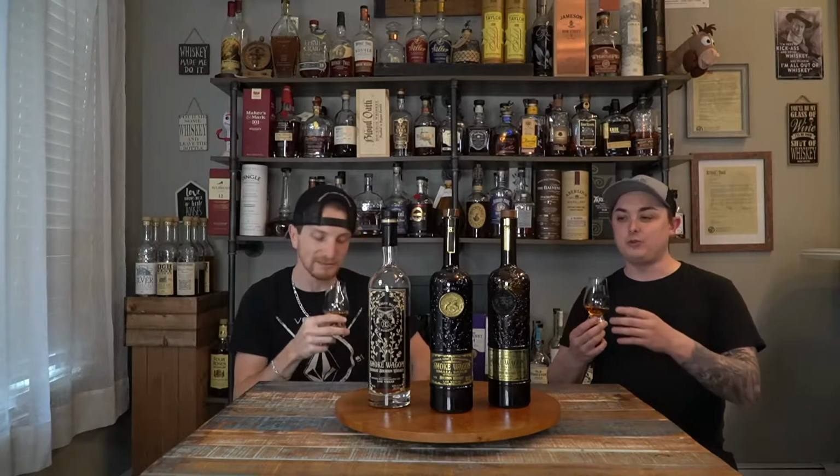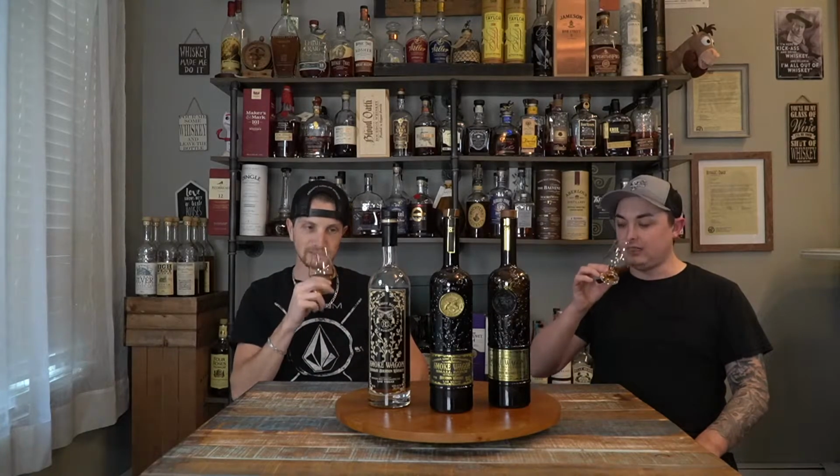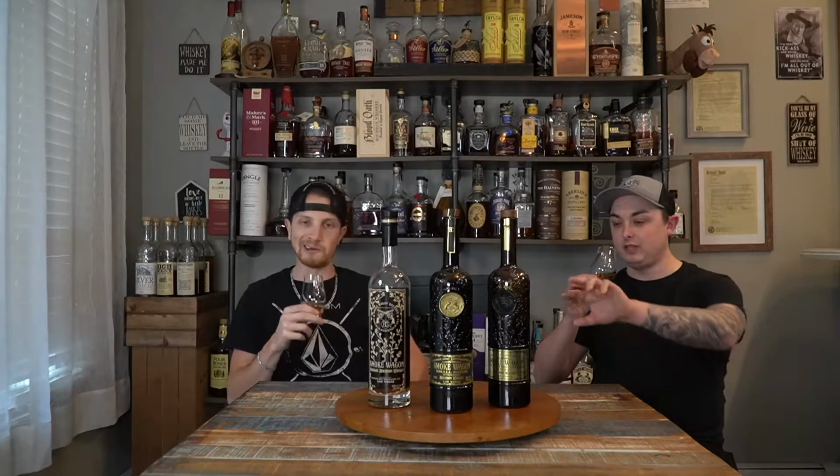And this one smells like it's all right. This one smells expensive. We've drank a lot of bourbon, a lot of whiskey, and this smells expensive, and it's not, which is very cool. Candy kind of on the nose. Very candy, sweet. But you get that maraschino cherry that you get in all three, more or less.